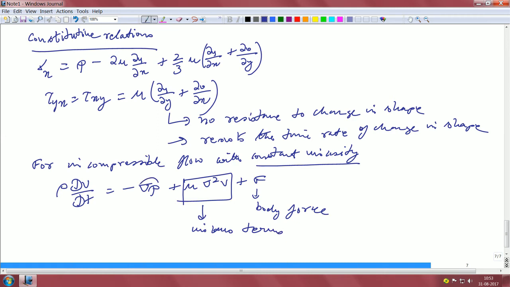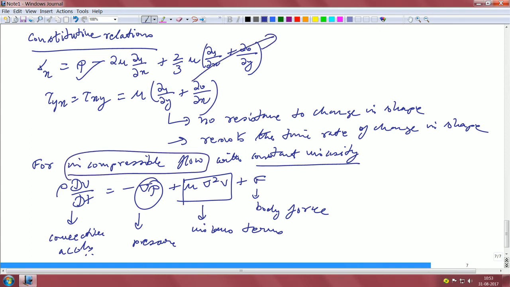This is basically the pressure term. Where does it come from? It comes from here, and this is basically your convective acceleration. If you look, when you are using incompressible flow, this particular term actually goes to 0. That particular term actually goes to 0, got it. So, if you do the math after that, you will get the most compact form of this equation.